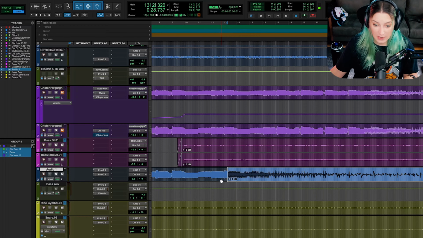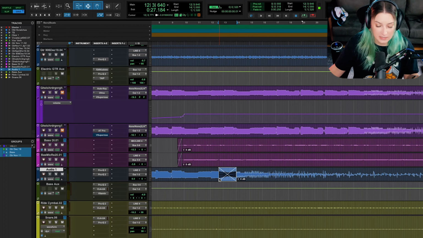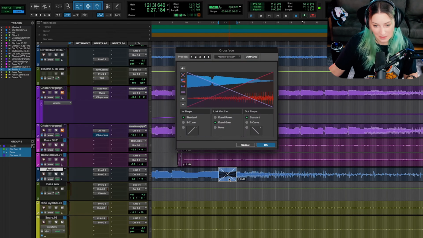In Pro Tools, we can hover on that border, right? I'm in the Smart tool, so all three of these are highlighted. And if I click and drag, it creates a crossfade for me. But you might have noticed, if you double click on that, you have options here. And in the middle, we have equal power or equal gain. So that's what I wanted to talk about today.